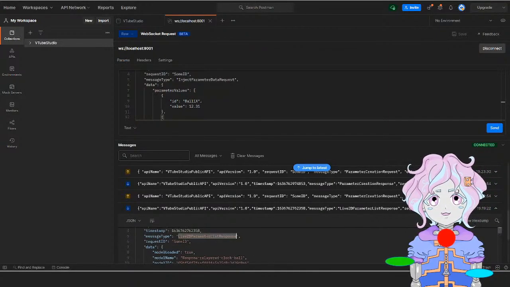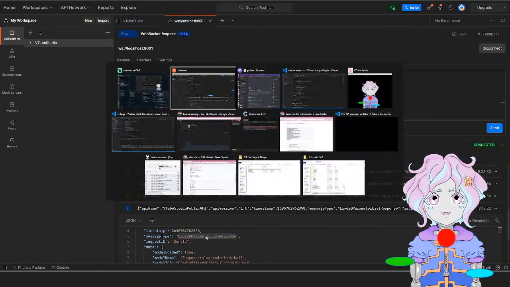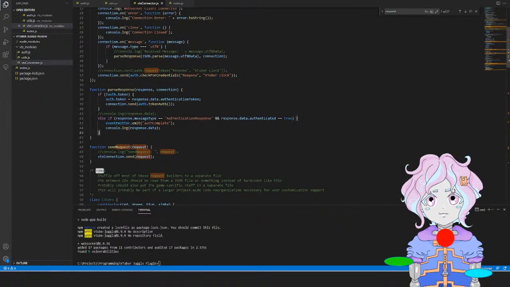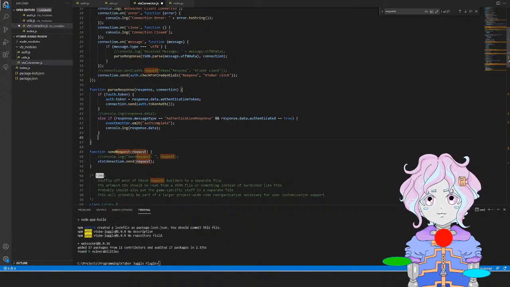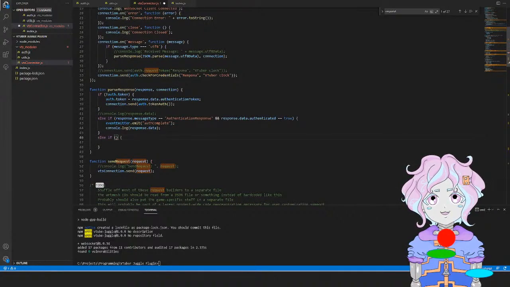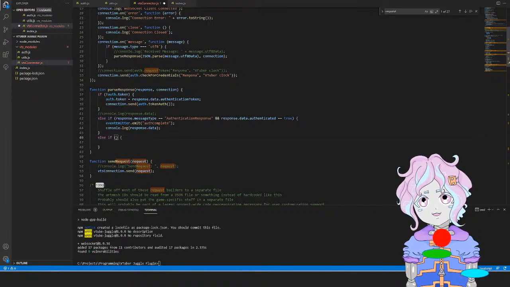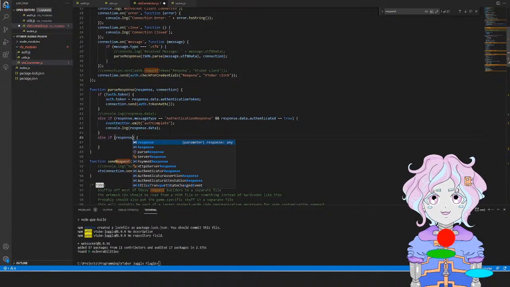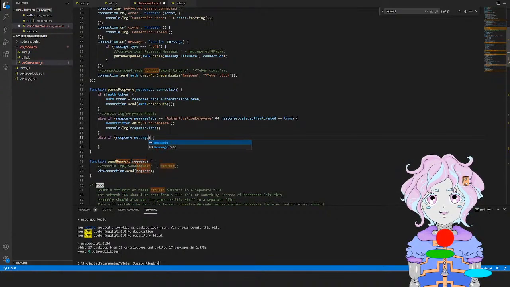So, Live2D parameter list response. We'll add to the code we already have for parsing responses from the server. It's not really ideal to put it here because this is more library-ish code, my own custom library. But that's the way it's architected right now.